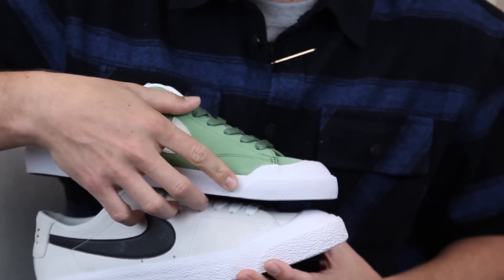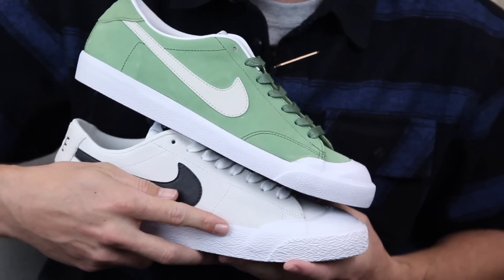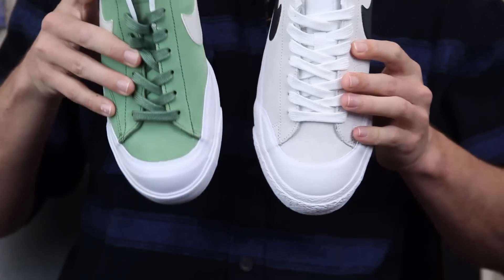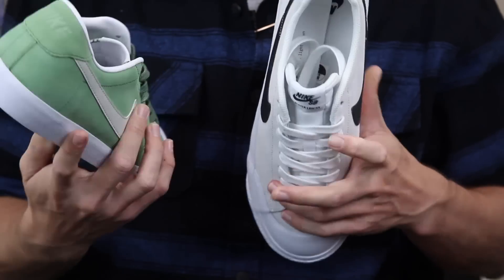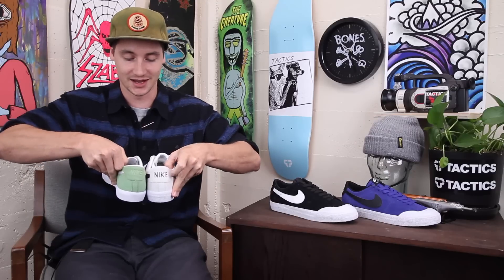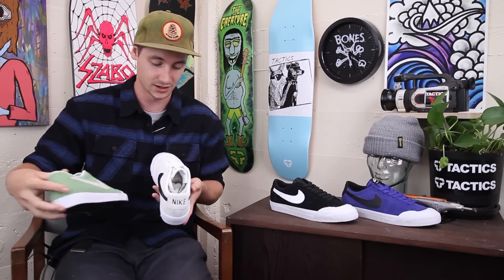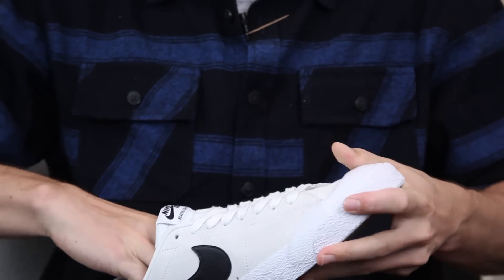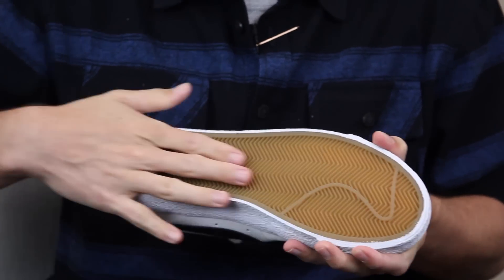To compare the two: there's a little more foxing tape on this version, and it has that rough textured material that comes a little lower. The front of the toe cap is almost the same, just slight differences in the contour. The heel tab is a little different — you get the classic Blazer one here. The collars feel the same, slightly different material on the inside of the Blazer, but you've got that same vulcanized construction. It's a little stiff in the toe but will get better once you pull that stuff out. Same outsole on the bottom — nice and grippy, durable.